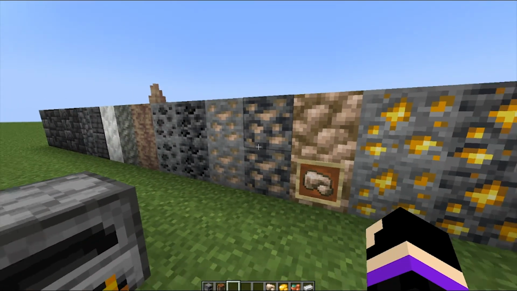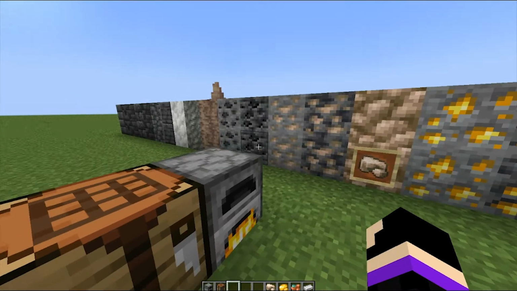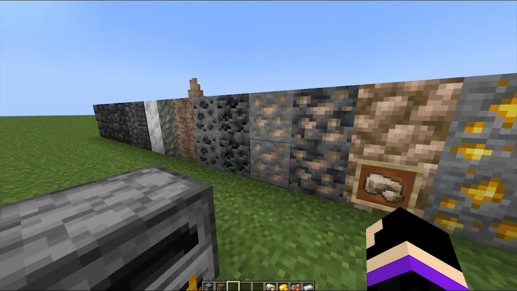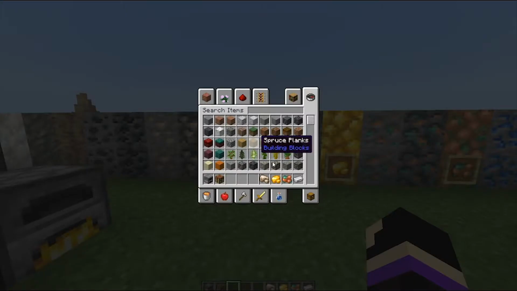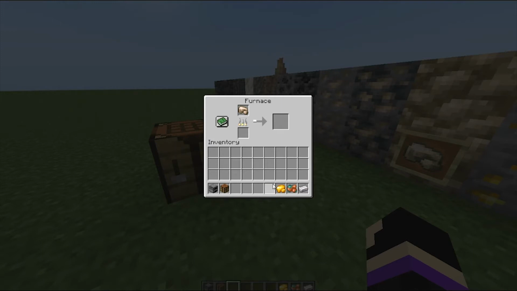Sadly, for none of these blocks now will you get ores. You will get their drops, which I guess is a little more realistic, but you will now need Silk Touch for these ores as you did for every other type of ore. But yeah, mining either variation of the three types of blocks, you will get the raw version of it, but then if you smelt it, you will get the smelted version of it. And I believe if you smelt raw iron, you should get an iron ingot.